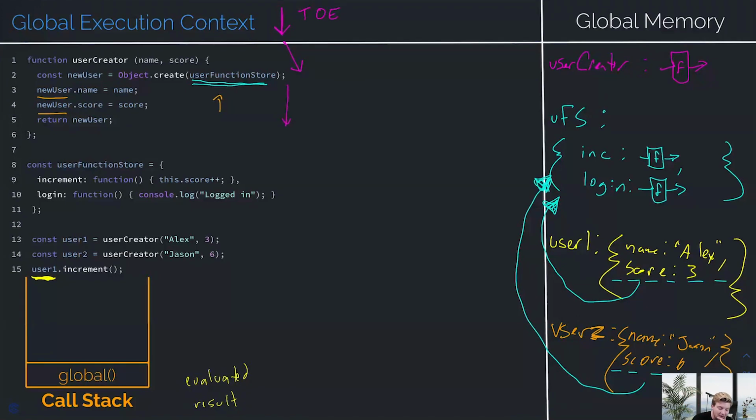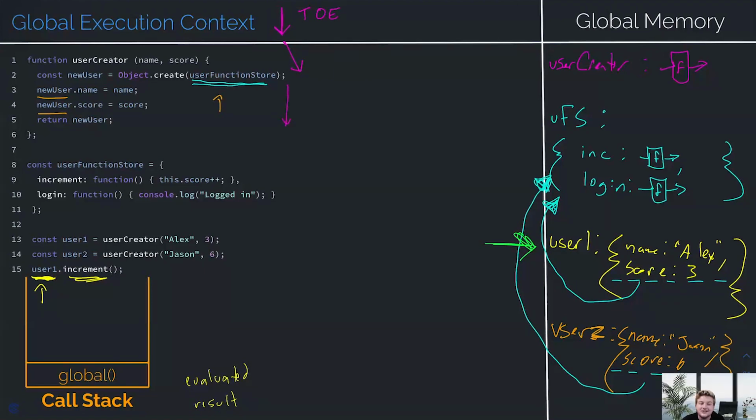So yeah, Julie, you're totally right that the interpreter, which is reading our code from left to right, is first going to see user 1 and ask, what is user 1? It's going to check the global memory. Is it going to find user 1 in our global memory? Yes, it is. Then we see this dot notation on line 15, which indicates we're trying to go into user 1 to find a property called increment. If we look at user 1 here in global memory, do we find this property called increment? No, we do not find a property called increment.